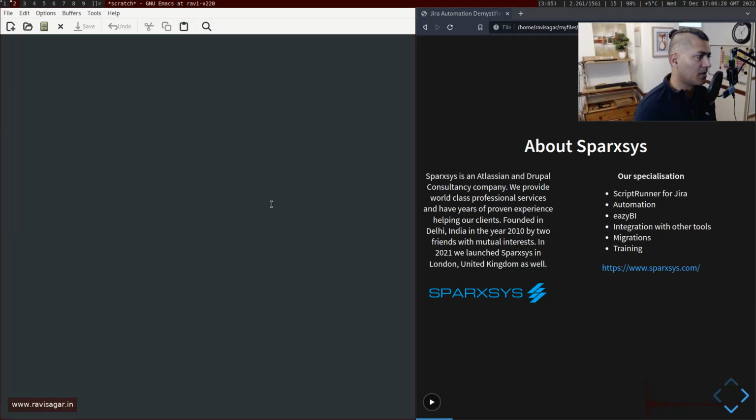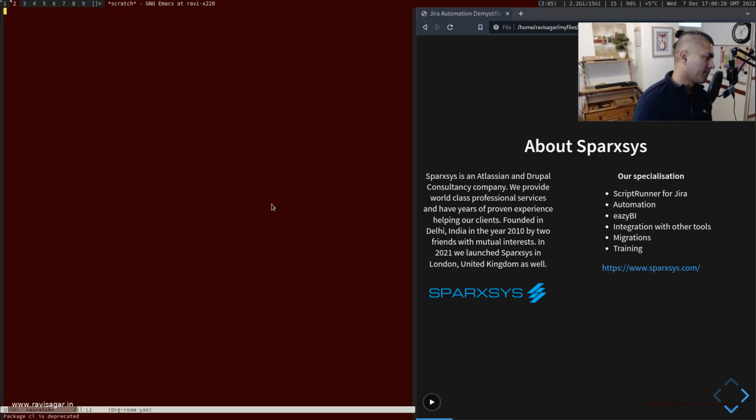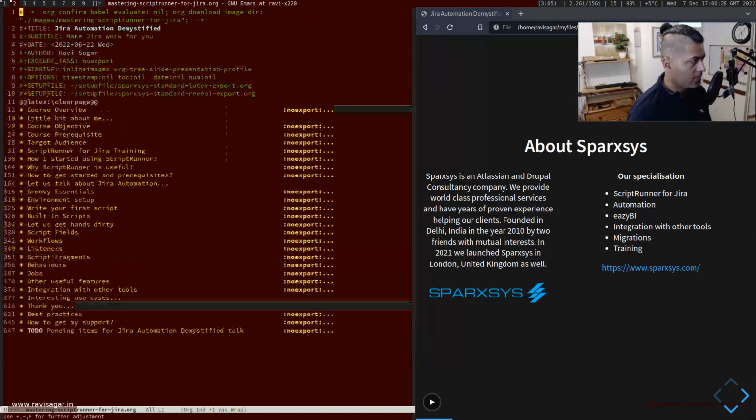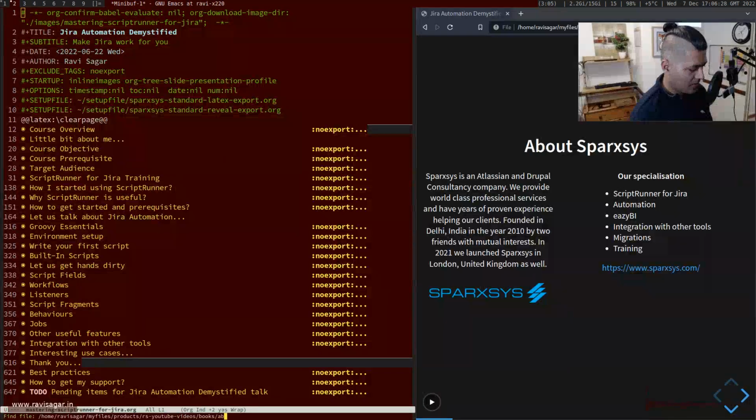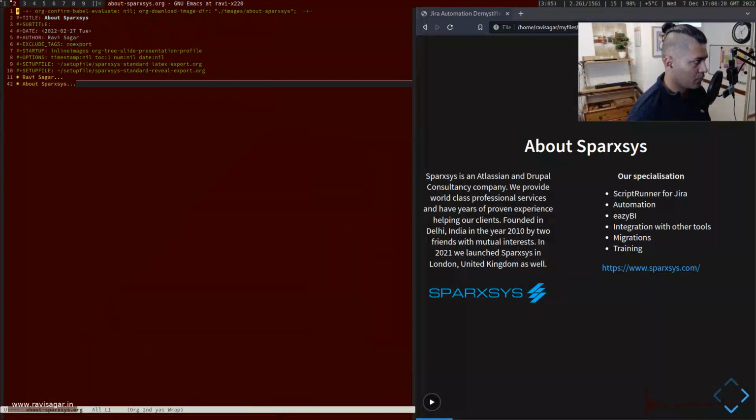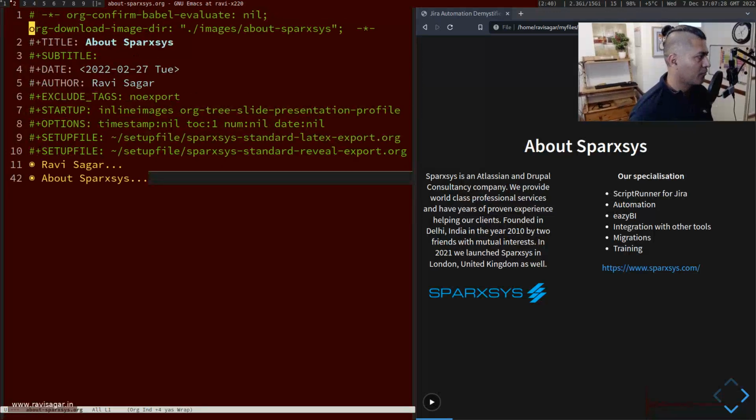So basically what I will do is I will go to the file. Is there something wrong with my Emacs? I don't know. All right, so I know the path, which I will type here manually, and I can then show you the file. Okay, this is file number 1. Great. File number 2 is about Sparks. Great. And I will increase the size.